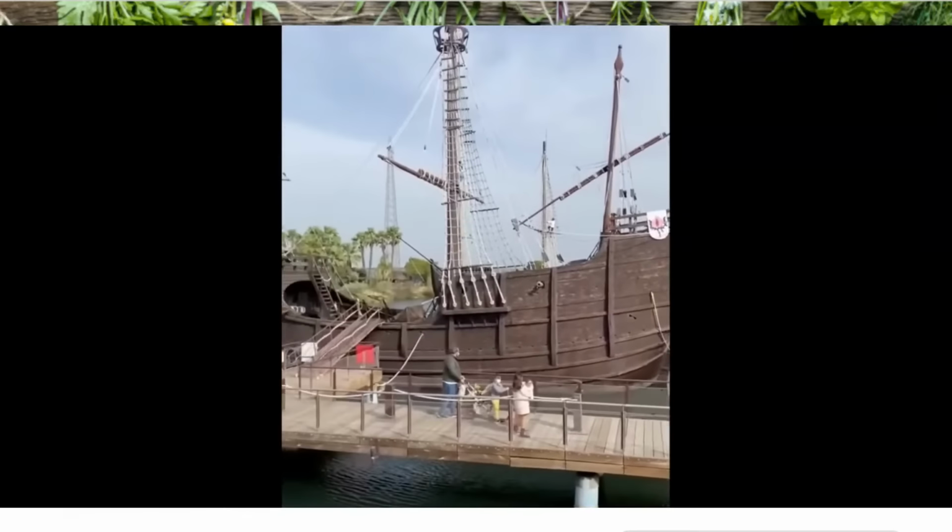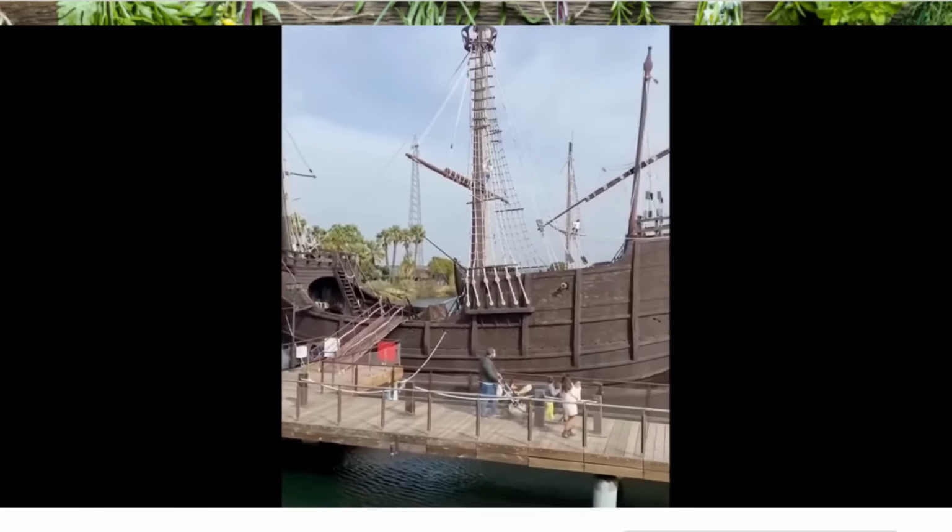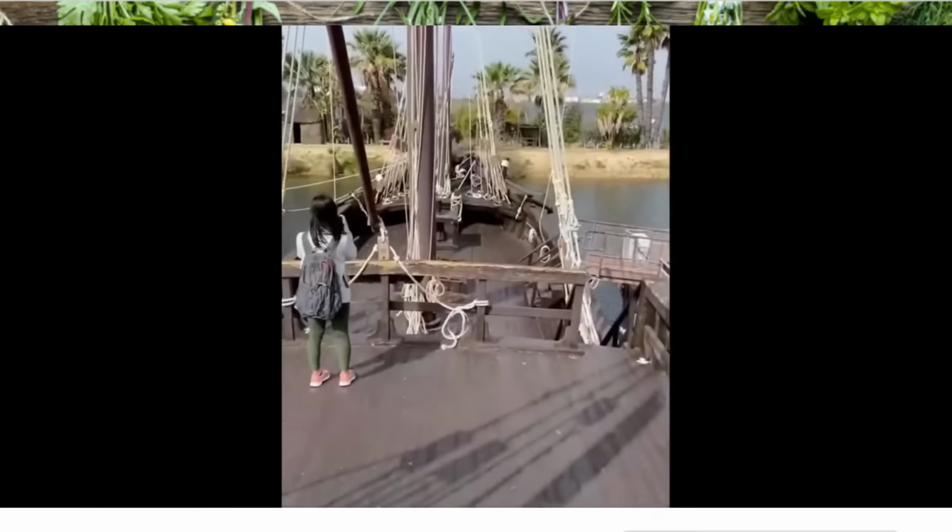So the ship is just so much smaller than I ever realized. I mean, we have the Santa Maria over there, much, much bigger. But the other two ships, more this size. And I don't know if you can see in the video, but these decks are actually extremely tilted so that if water washed on board or splashed on board, it would just flow right out of the ship down here. But you can imagine in a storm how slippery these decks would be. And with this strong tilt, how easy it would be to just go down and hit the deck hard.